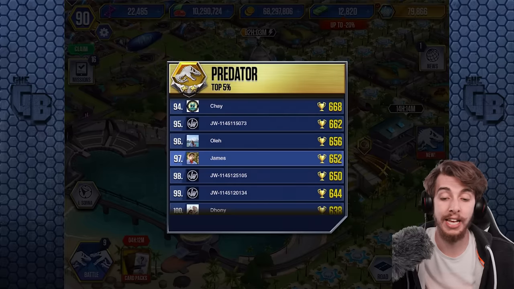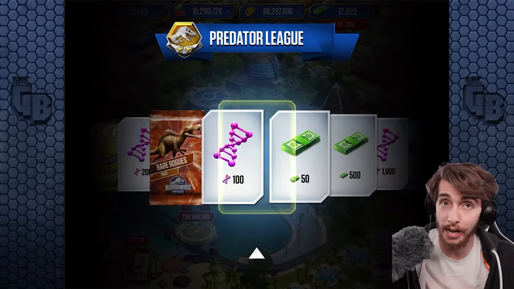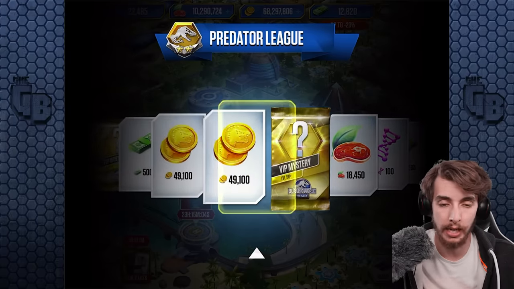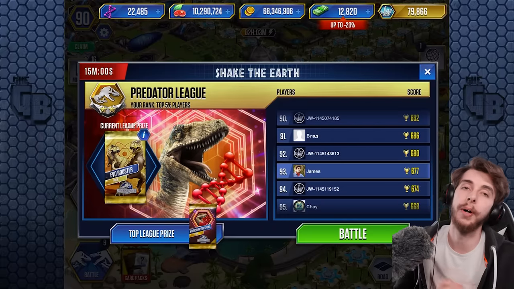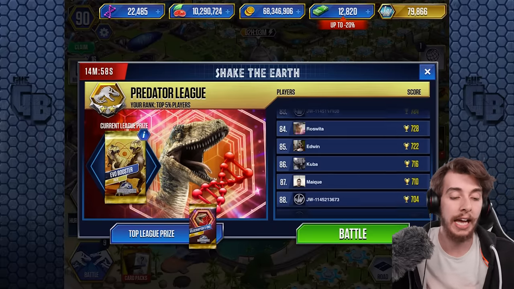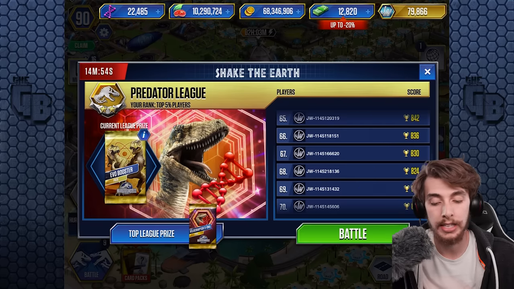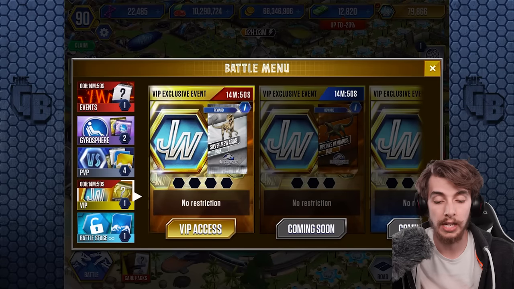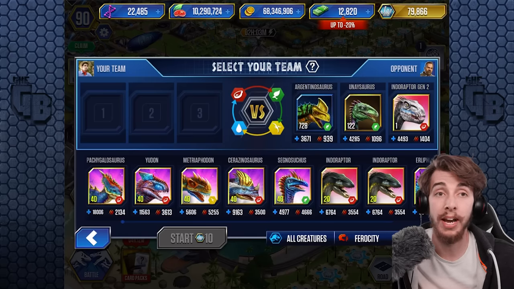That was only 25, and that was tough. That was a tough battle, but it's because it was an Indoraptor that we had in there. So what do we do, guys? Do we keep on going for 15 minutes, get to rank 67, and get the same prize? Or do we get a silver rewards pack? I think we get a silver rewards pack. And we face up against an Indoraptor Gen 2 anyway.